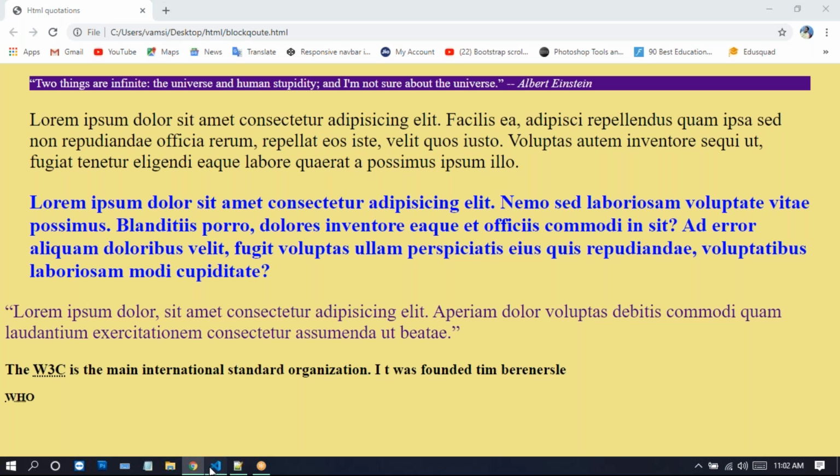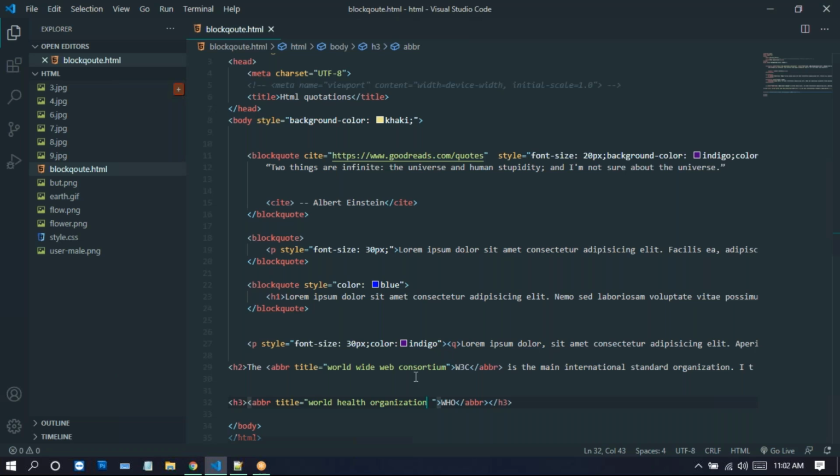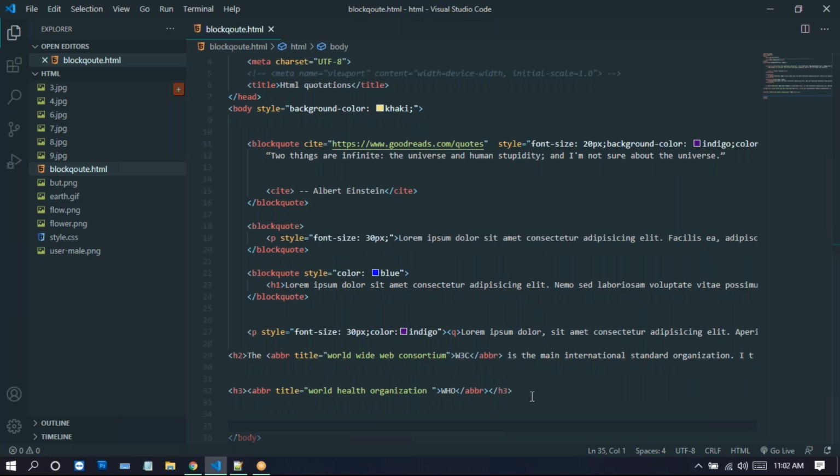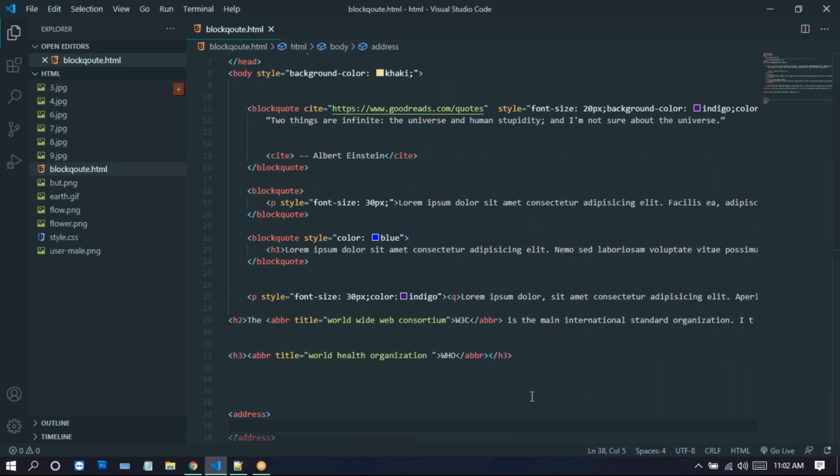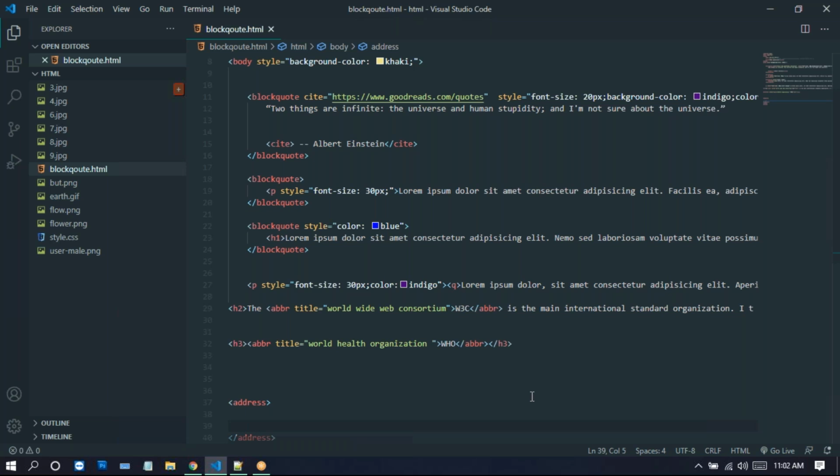Next, we can go for the address tag for making the contact address. Like we can provide web pages having postal address. For providing the postal address, we can use this address tag. So here I'm taking the address tag, address. So in this address, here I'm just typing Alex Foundation. For this Alex Foundation, I'm taking the BR here to break the line.